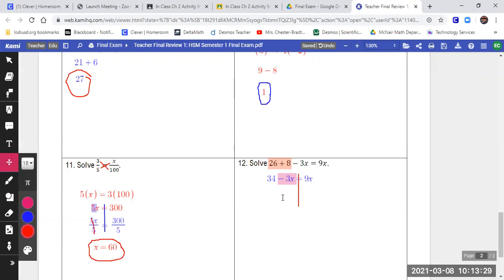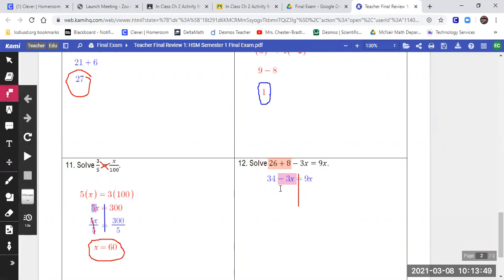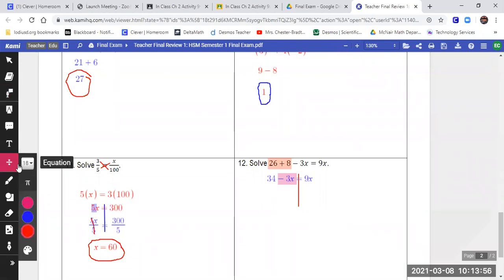How are we going to big zero that negative 3x out of there? What are we going to do to big zero the negative 3x out of there? Add 3x to both sides, yes. So let me get the 3x over here. Add 3x to the left. Oops, I did a paste. Add 3x to the left, so you have to add 3x to the right. Whatever you do on the left, you have to do on the right. Both sides have to stay in balance.